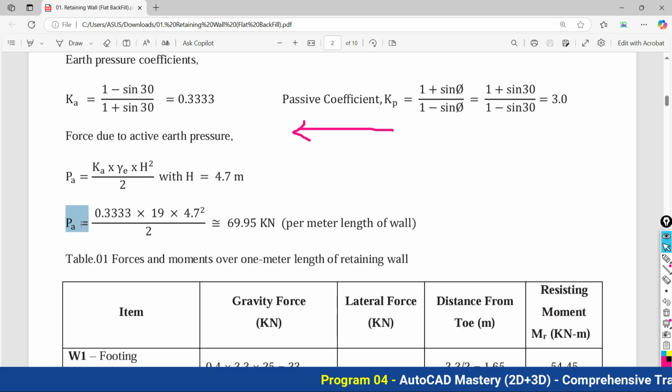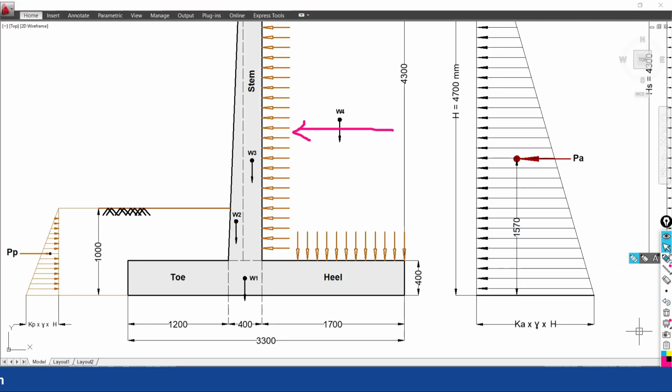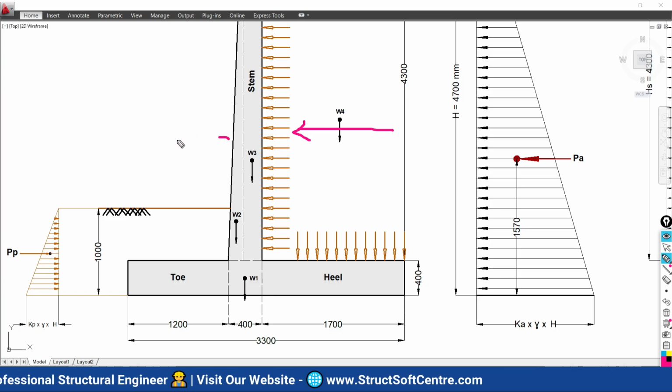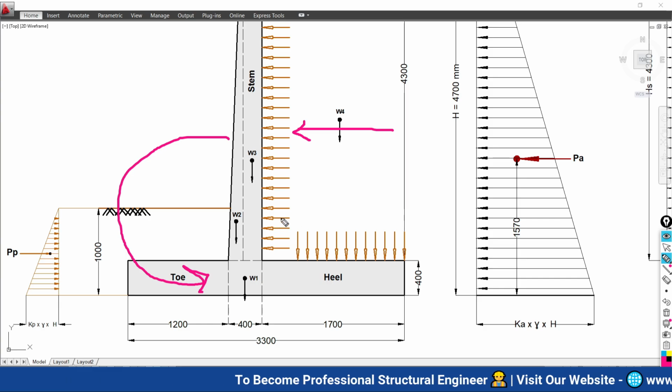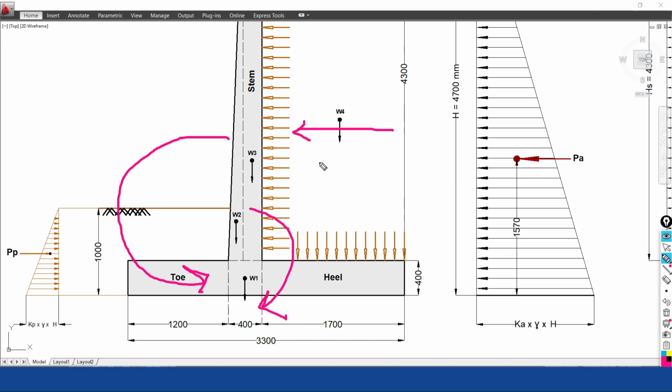Now there is also a lateral force that we already have calculated in our earlier steps. Here you can see we just have calculated the lateral force imposed from your soil over your retaining wall. This lateral force from the soil which is going to be imposed on your stem is going to create the anti-clockwise movement. These all weights which are concentrated in the downward, gravitational direction are going to create the clockwise movement, and this lateral force is going to create the anti-clockwise movement. What to do with this clockwise and anti-clockwise, we will discuss later.